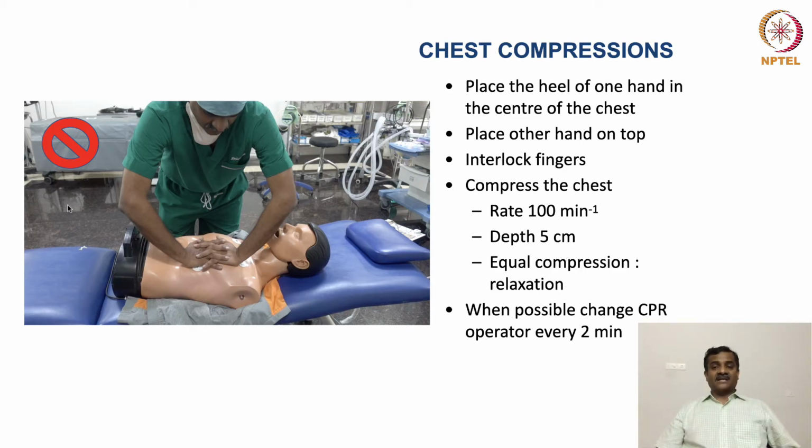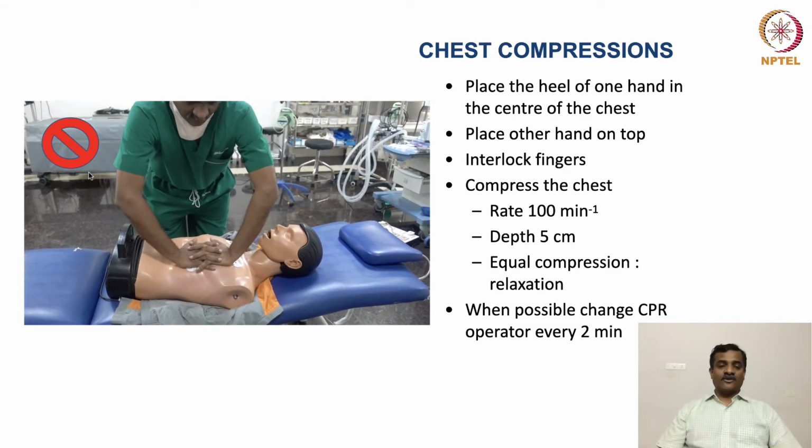But there is a tendency in an emergency to do things in a wrong format, where the elbows are bent and fingers are interlocking in other directions. The problem with that is the effectiveness of compression is not great, and you tend to get tired soon. Remember, we need to keep giving it till the patient recovers. So don't do what is shown in the picture. That is a no. That is the wrong way of doing it.